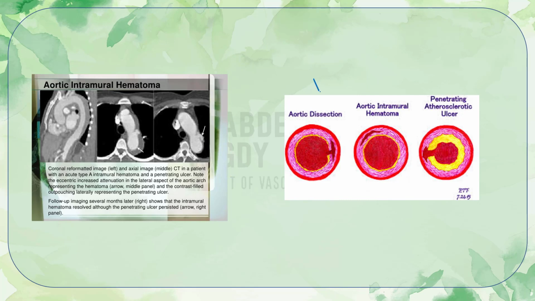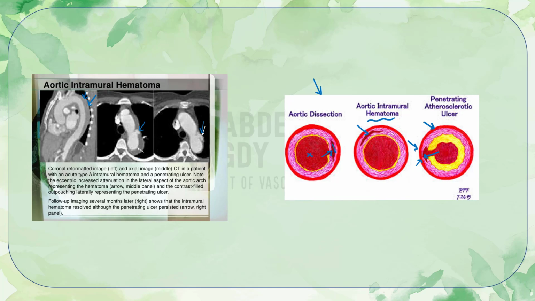As we can see here again, in aortic dissection, there is the presence of the intimal tear or the intimal flap, which allows the blood to flow in a new lumen, which is the false lumen plus the true lumen. And in aortic intramural hematoma, there is no identifiable connection between the true lumen and this defect, but there is an increased density of the aortic wall without identifiable communication. Penetrating atherosclerotic ulcer is an atherosclerotic ulcer that penetrates through the aortic wall but with intact adventitia. As we can see here, there is a presence of intramural hematoma, the thickened aortic wall, and also the presence of a penetrating aortic ulcer.